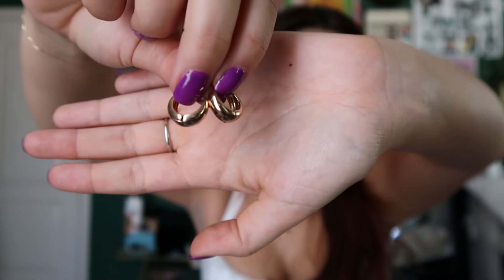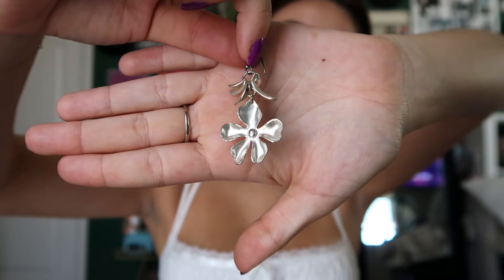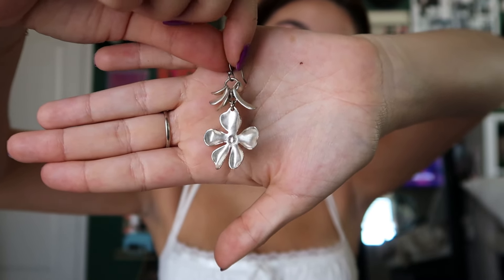These ones are just tiny gold hoops I got from Brandy. I swear every single girl in the world has these — it's like the everyday Brandy gold hoop. They're kind of tarnished. These are actually I think the only other silver earrings that I own — just these little silver flowers. I think they're so pretty but I actually don't think I've ever worn them. They're really pretty — I like how big they are, like you can really see them against my hair color. And then I just have a million pairs of different size gold hoops.